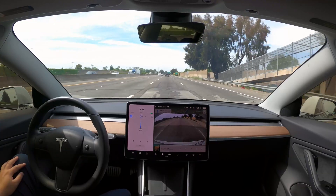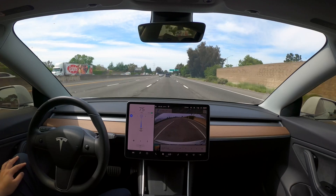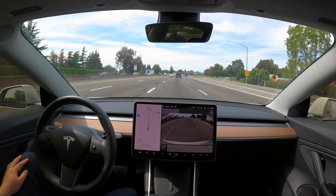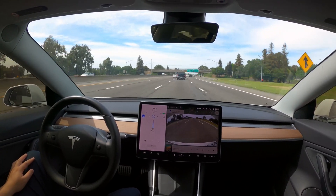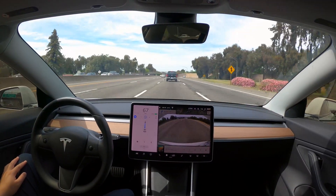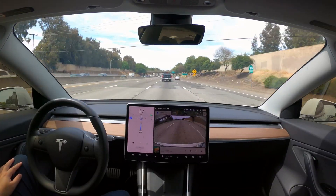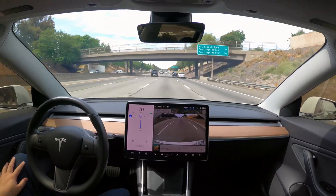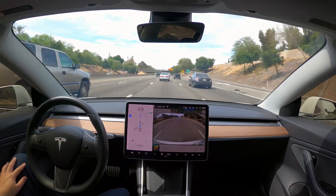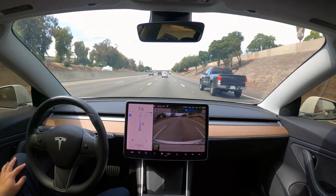I'm going 75 and I'm only in the second lane because traffic is already going fast enough. Normally if the right lanes are slower, Tesla will usually move me all the way to the left lane. But today I'm going 75 in the second lane to the right and it looks happy there. We're about two miles before my exit, so it's keeping me in the second lane. You can see cars cutting off in front of us, but there are no real issues for Tesla to slow down or speed up with that.